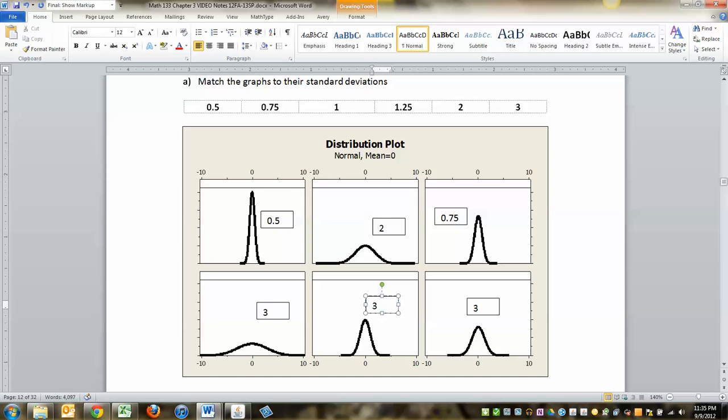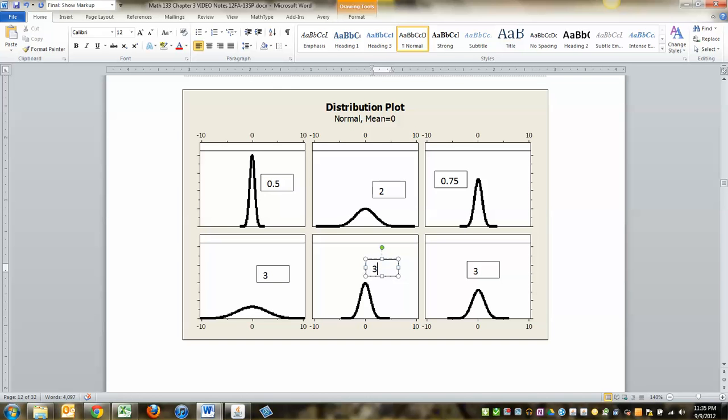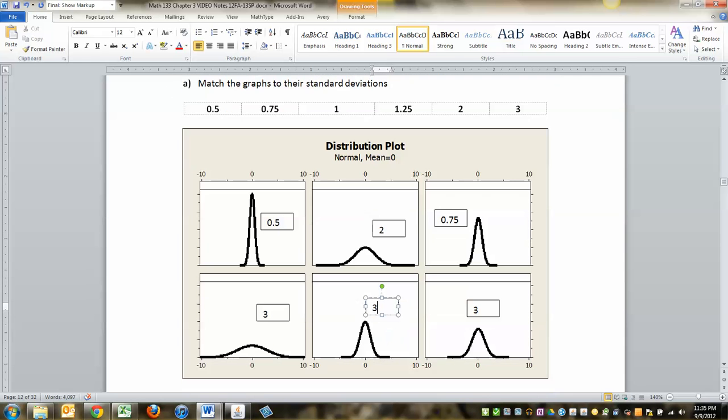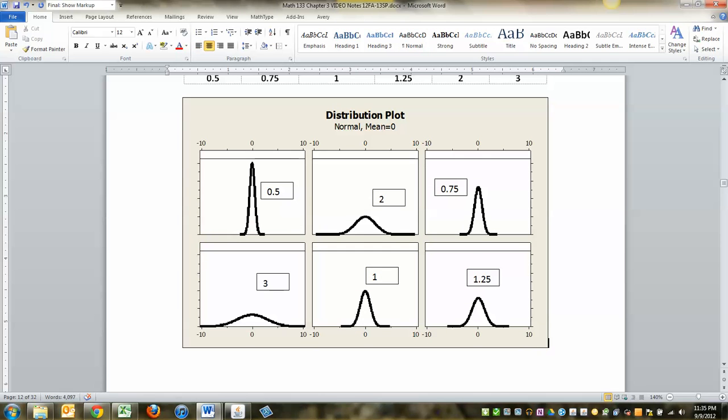That leaves the 2 hardest ones in the bottom right corner. So this one and this one, right? Which one of these is more spread out? Whichever one's more spread out, that's the one that's 1.25. And whichever one's less spread out, more tightly packed around that center, you can't see my hands, but I'm making a squishy motion. If you're more packed in around the center like this one is, then you're going to have the smaller number. So that one's got to be 1, and this one's got to be 1.25. Again, the more tightly packed it is, the smaller the number. The more spread out it is, the larger the number.